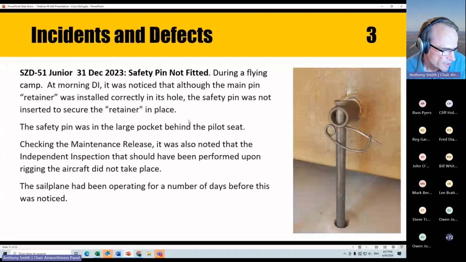The quality of daily inspection is still an ongoing topic for those who come to the safety seminar in their region. You'll see that I'll be talking about making sure the connections are made, structural connections, control connections. It also features as a topic in the next airworthiness revalidation package. We'll be talking about not necessarily performing the DI, but about annual inspectors who have the authority to sign people out for daily inspection and how they check that people are doing daily inspections properly or have been taught correctly.